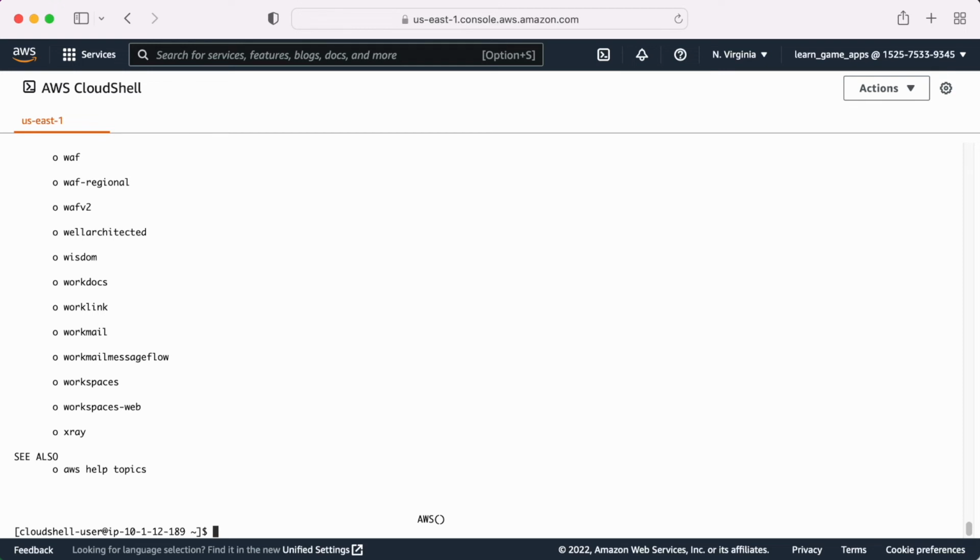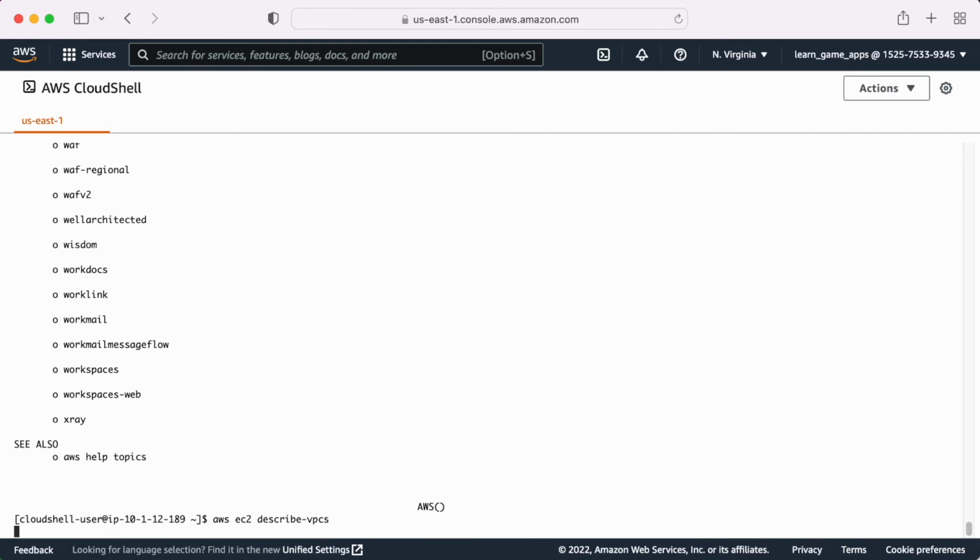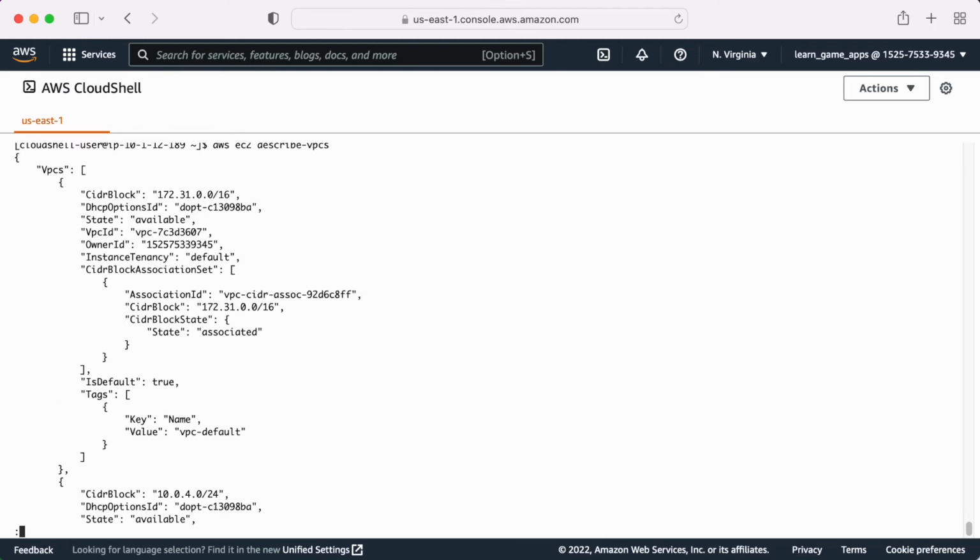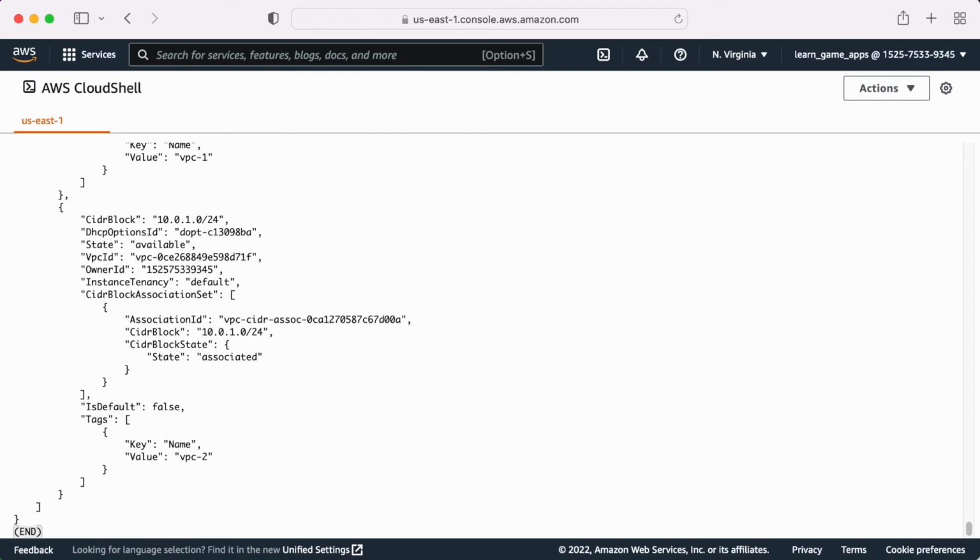The CLI commands start with aws, followed by command, subcommand and some parameters. Let's try to list the VPCs we have created. We have to scroll down a bit. By default, the CLI prints the output in JSON format. It may be a little daunting to read, but it's handy for scripting. Press Q to get back to the shell.